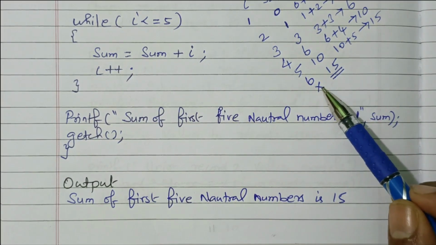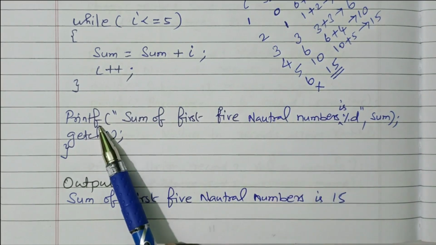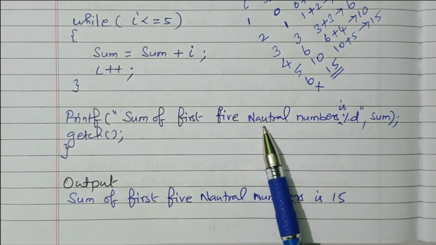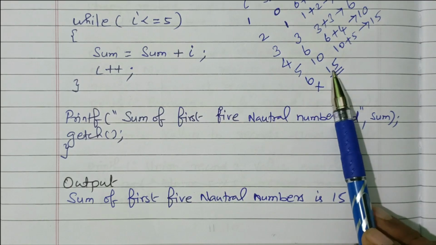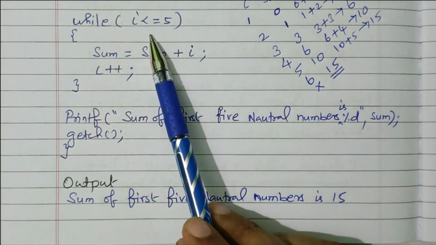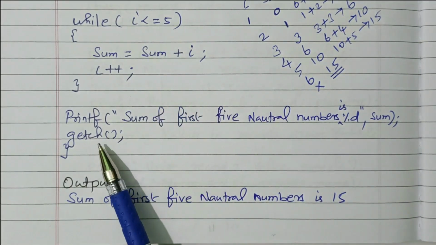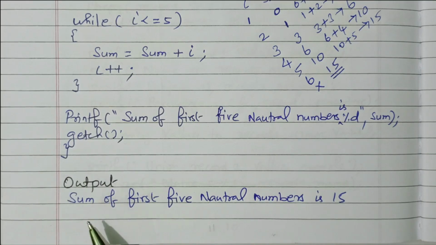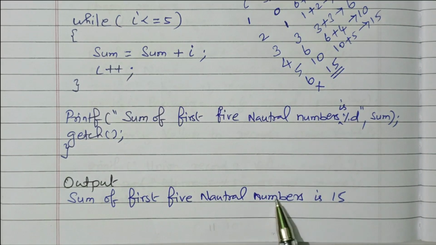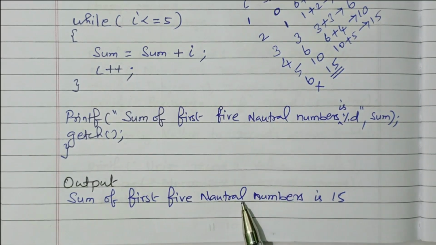So at this 6, the process is stopped, right? So print of the sum of the first 5 natural numbers, the sum available here. So 15 is printed here, right? So it is an entry level, initially we are checking the condition. So after getch, we can close the program. What is the output we'll get? The sum of first 5 natural numbers is 15. So what we printed is available in the output statement.